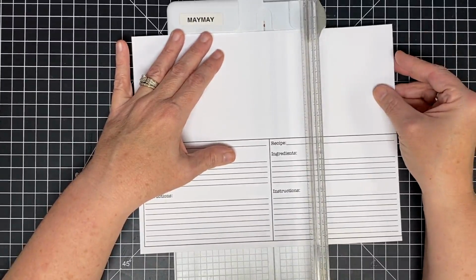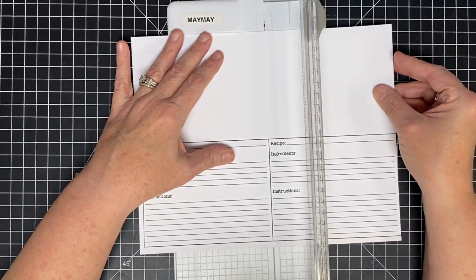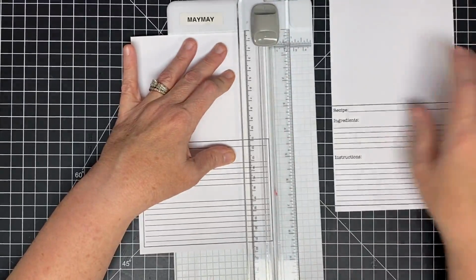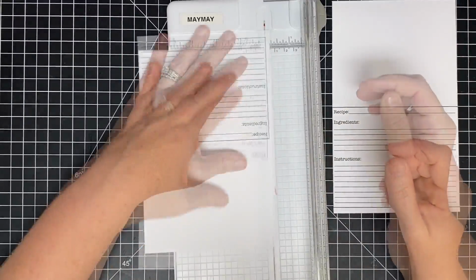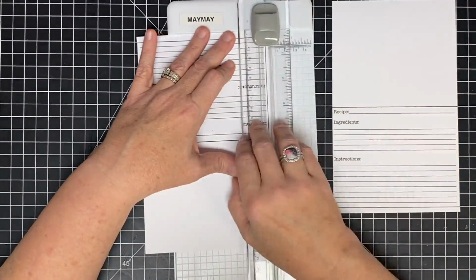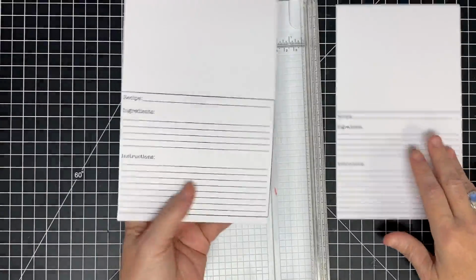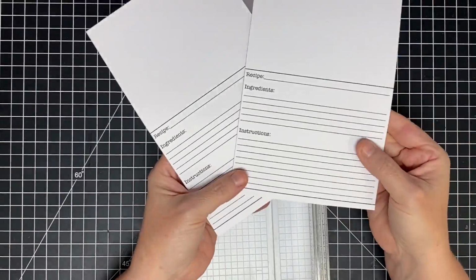My printer never prints perfectly straight, so sometimes I have to just kind of adjust, but it's no big deal to do that. So there's one, just like that. Then we're going to cut this little strip off, just the same, so right at the line, okay? Now what you're left with is this guy.